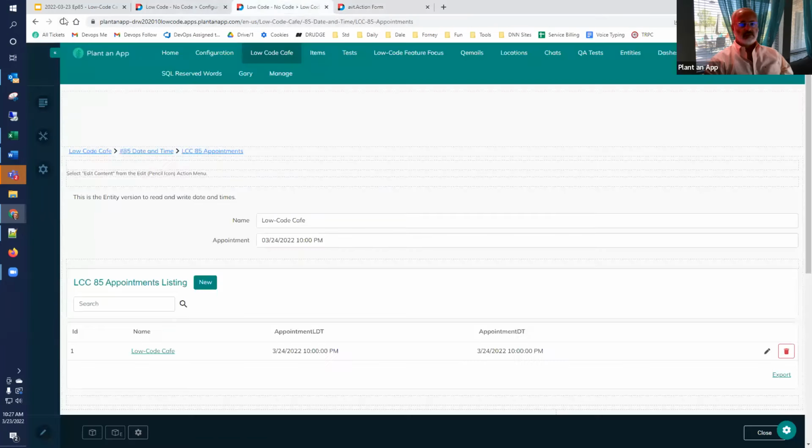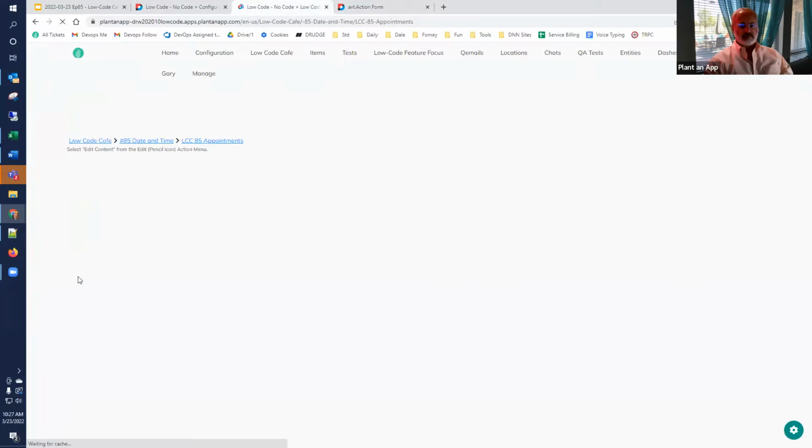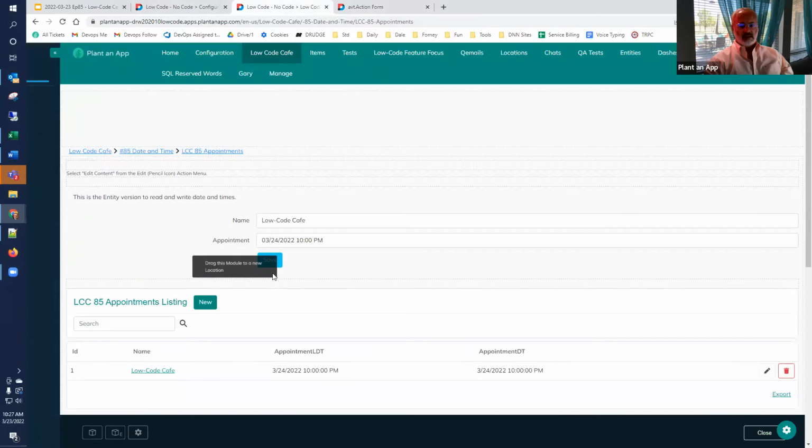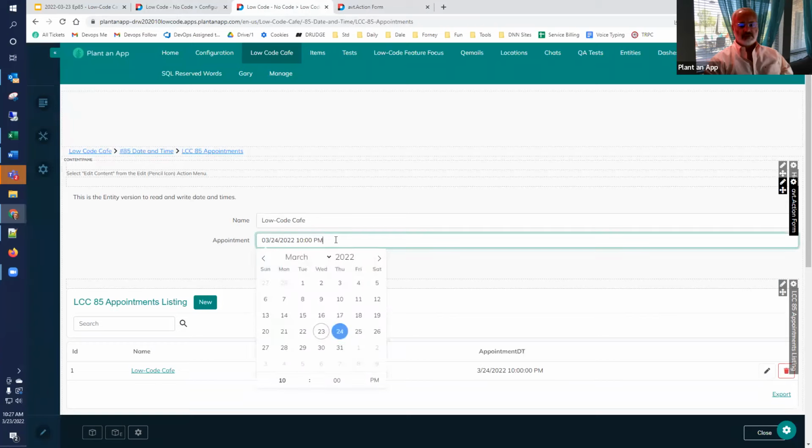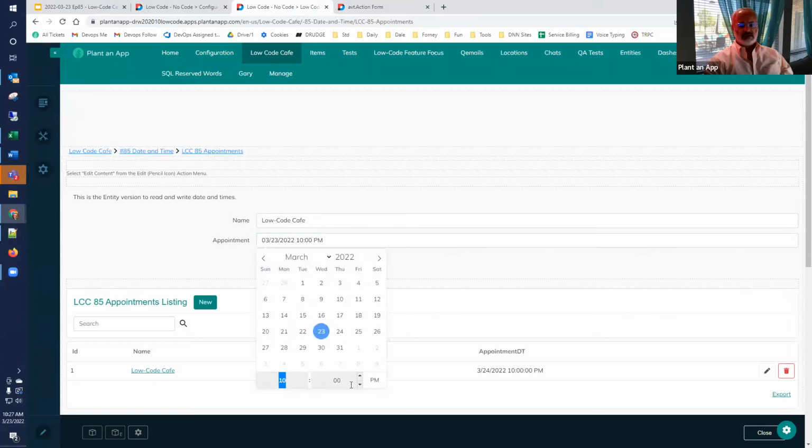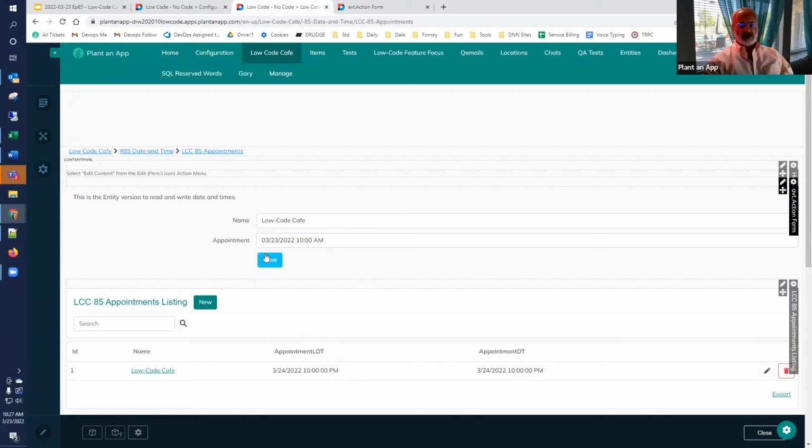So now let's take a look at what we have. If we want to fix this back to what it really should be, which is today at 10 a.m., we can do that and then hit Save, and then watch what happens down here when this form refreshes the page. So 3:23, 10 a.m., 3:23, 10 a.m. All this is happening very simple. The update happened just as we expected to both fields.